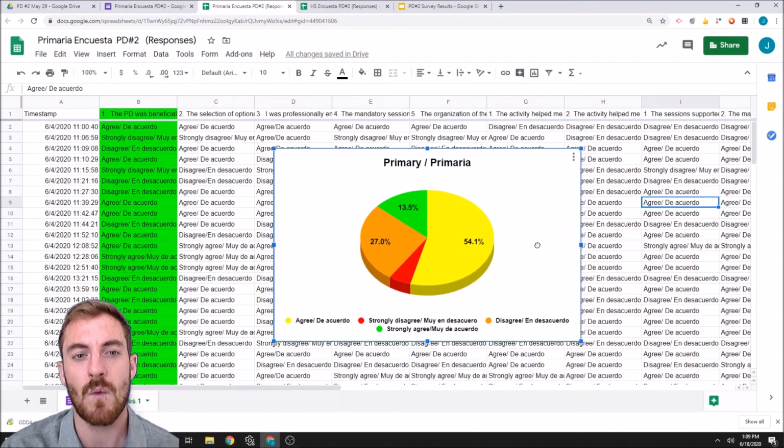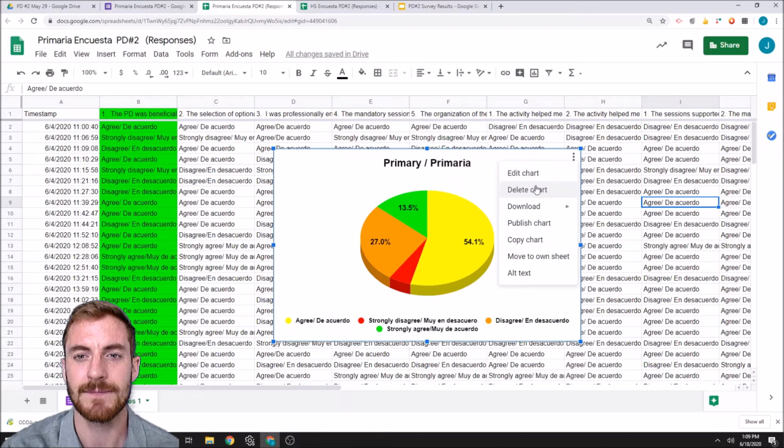But one thing that can kind of expedite this, so you don't have to do all of the settings every single time, is if I click up here on these 3 little buttons and press Edit Chart, it's going to show me what the range is here. So I have B2 to B38, so it's letting me know that's where I'm getting my data set.